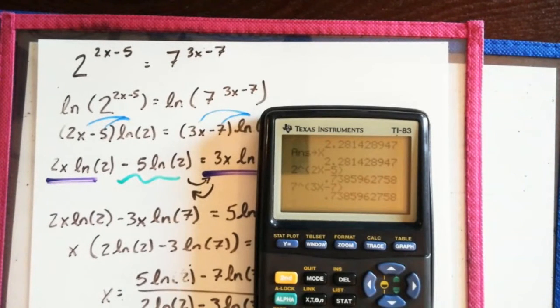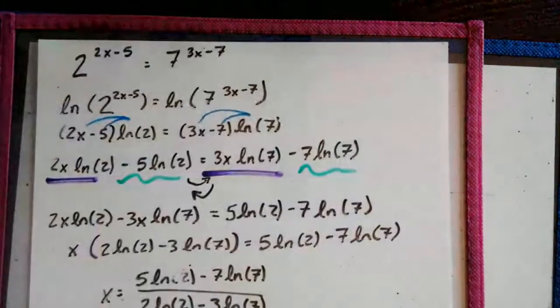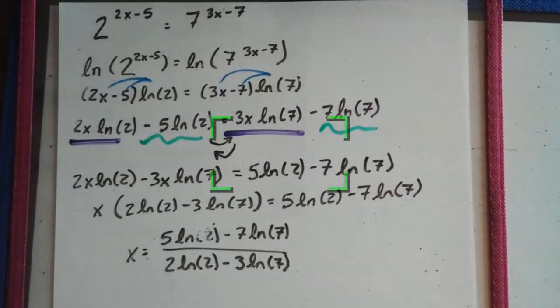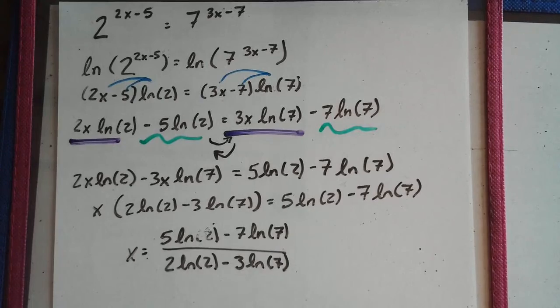It is a lot of steps, but you know how to do all of them. Because when we started, we took the logarithm of both sides. We used the exponent property to where we can bring the exponents out front. We distributed. We moved some terms around. We factored, and we divided. You know how to do all those. It's just a matter of remembering what comes next. And when you're working through these, just keep the goal in mind. I'm trying to solve for x, so what do I need to do to get x by itself?